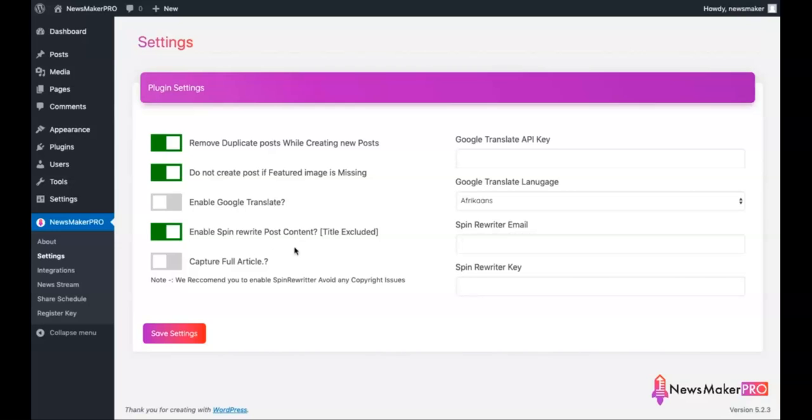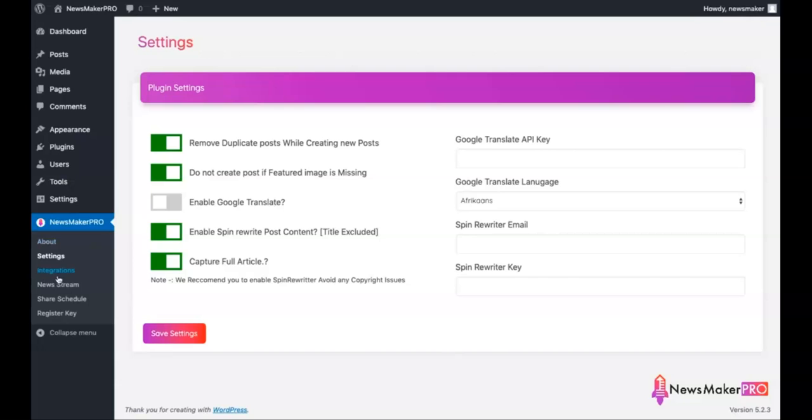And the last one on this screen is a feature that lets you use a full text of the story instead of just a summary. Some news sources only provide the summary, but we want our site to give readers the full picture of what is happening. So we'll choose to have full stories only by enabling this option.